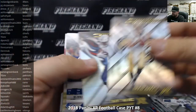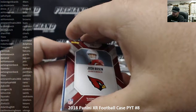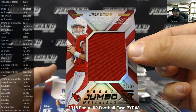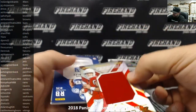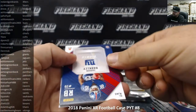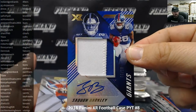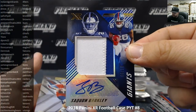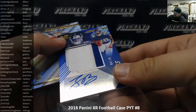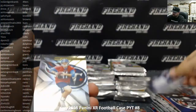Brees and Davis, Marlon Mack to 299, Marshawn Lynch to 199, rookie jumbo materials of Josh Rosen number 73 of 99 for the Cardinals going to Ashlomovich. And some guy named Saquon Barkley — have you heard of him? Rookie jersey autograph number 6 out of 10, jumbo patch blue version. Ba boom! Giants going to Ashlomovich once again. You've already had yourself a break there Andrew — very nice!